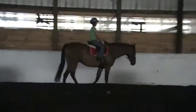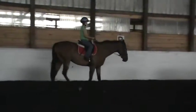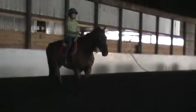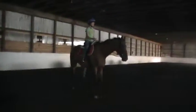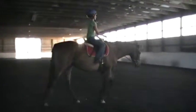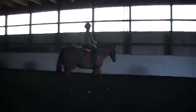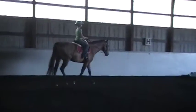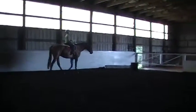And march. Tap with your stick behind your leg. It's long enough, it'll reach. Good, shorten your reins a little bit.